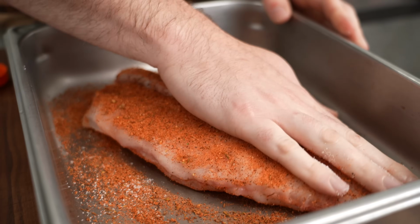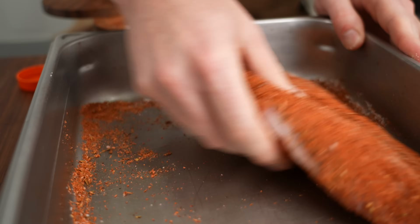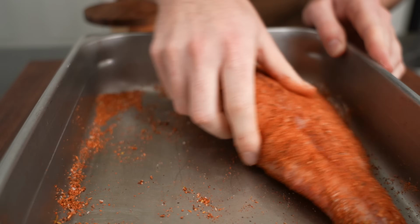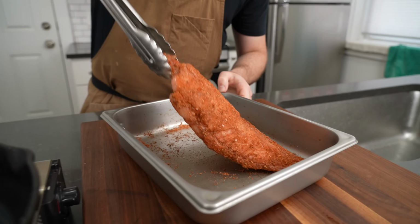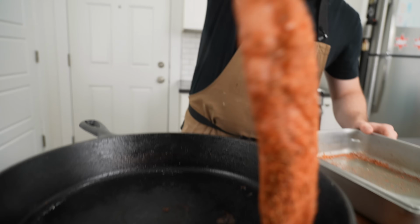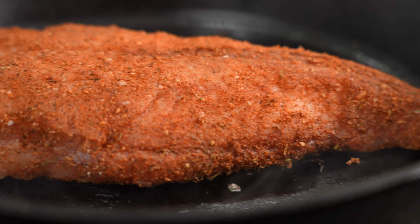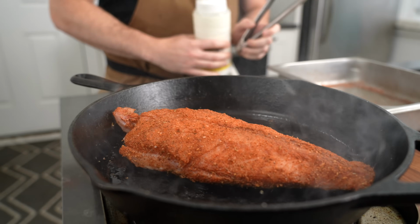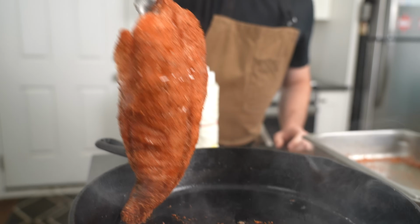Whole thing should be sufficiently covered, because the whole thing about blackening is that we want it to blacken. We're gonna char these spices directly on the fish. Usually when you're cooking anything, you don't really want your spices to burn, but in this case, we kind of do. We're gonna do a controlled burn, call it. Okay, I love a whole bone-in monkfish loin. We're just gonna lay this in a hot, ripping hot dry-ish pan. Give that a look. I'm gonna flip this a couple times. Just gonna do a tiny bit of oil to help that along.